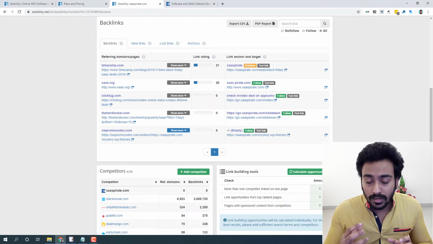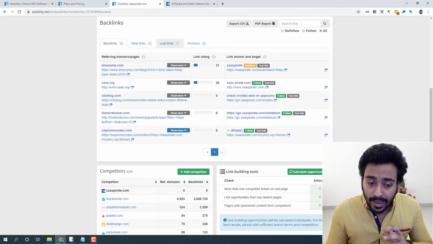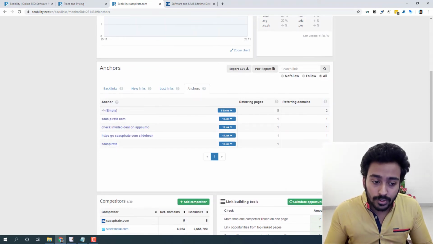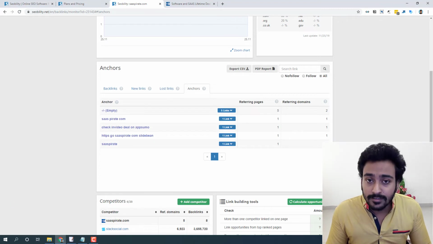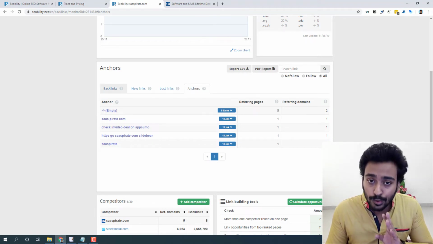If you want to keep track of your total backlink profile, this section is perfect, because you know what your backlinks are, what your new backlinks are, what the lost backlinks are, and what anchor texts you are receiving. On-page and off-page SEO, these factors are really important. I will create a separate video on how you can use this to effectively optimize your off-page campaigns in a later video. Here I'm just showing you what things are available in this tool to help you decide whether this tool is good for you or not.